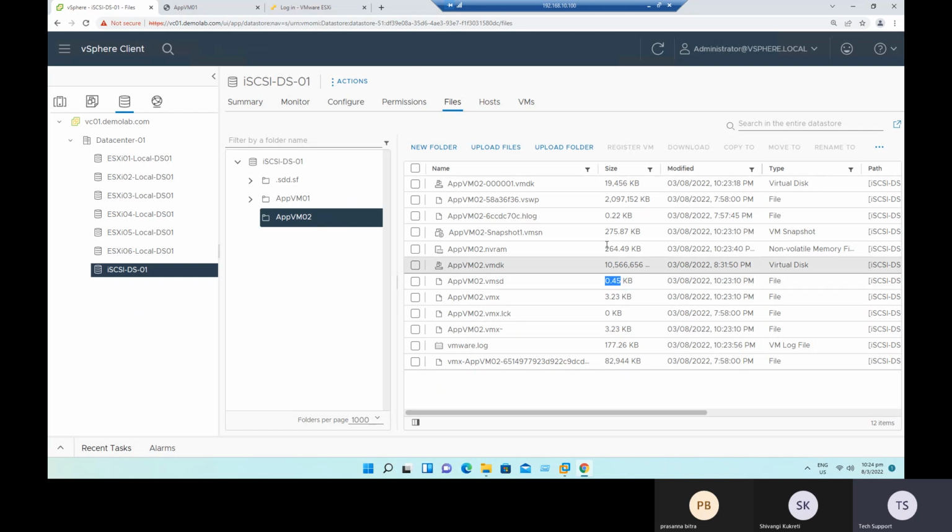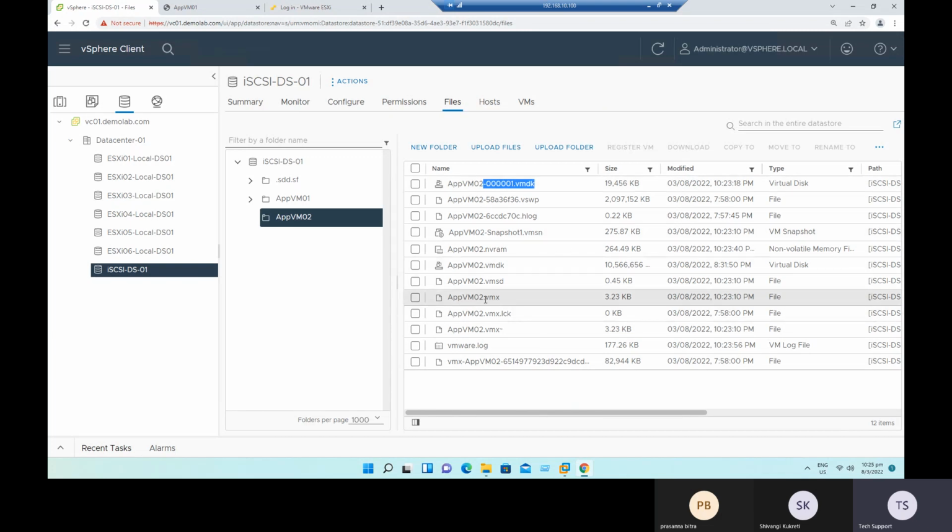Okay. And another file. Normally, every virtual machine has a disk file. However many disks you add, you get the specific disk file. This virtual machine has a virtual machine disk file. Even if you see here, the type is showing as virtual disk. But there is an additional virtual disk file created. If you notice the first one, it's the same as the virtual machine name, and there is a delta value. Delta value means any constant temporary numbers. So you can see the first snapshot 001 VMDK. This is showing as virtual disk, but technically we call this a snapshot disk file or snapshot delta file. Okay, it is additionally created. This was not created earlier.